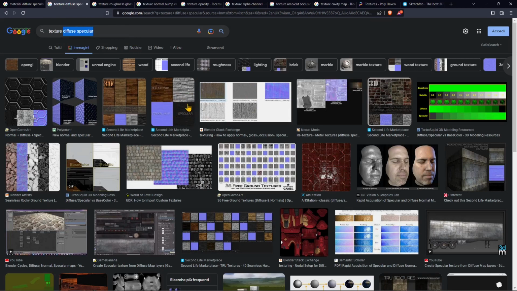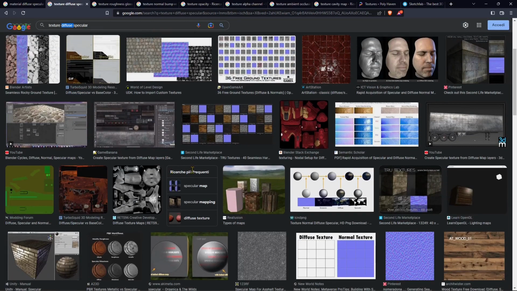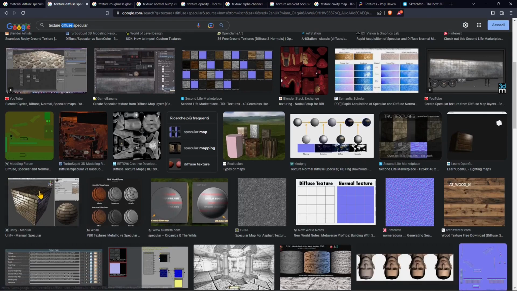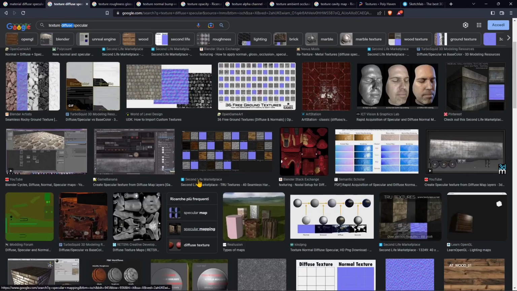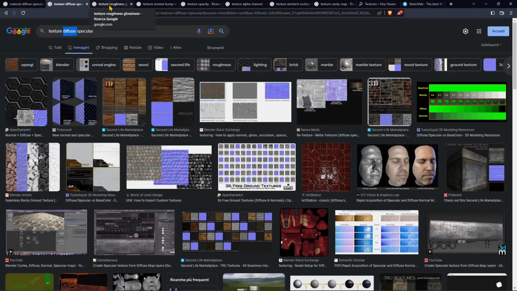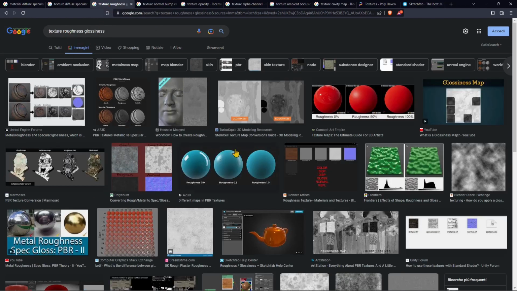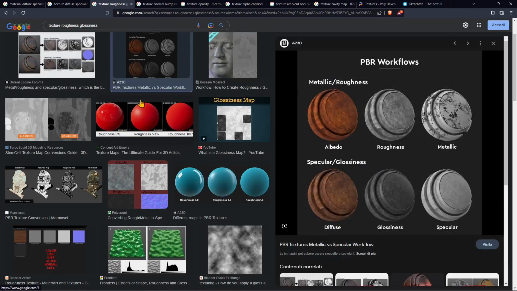Now, if you search for texture, diffuse and specular on the web, you will usually find a package. So these are the most popular textures: the diffuse, the specular, and the glossiness and the roughness. These other two are really important, and they also define how shiny or how rough the material is. So the more roughness you have, the less glossiness. These are also used for PBR, which are physically based render materials, and these are, I think, the most important textures out there.